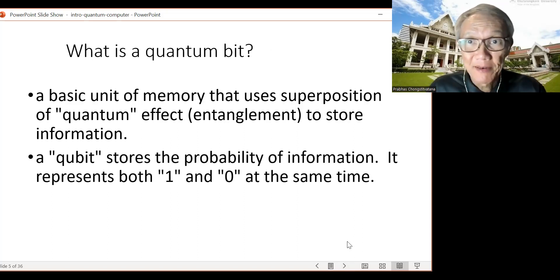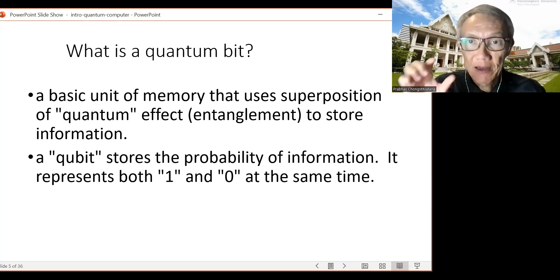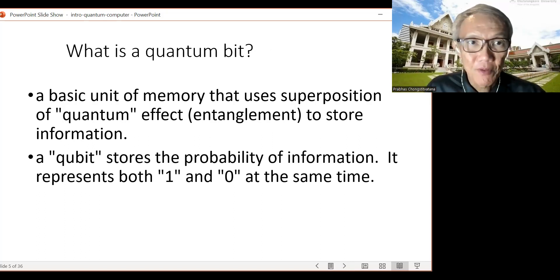Let's explain about this special memory a little bit more. Let's contrast it with the classic computer bit. A classic computer bit, one unit can store either one or zero. So the quantum bit can store both. It's a kind of probabilistic device based on the quantum effect, that we can represent state. Therefore, one unit of the quantum bit can store both zero and one at the same time. So this is a magical property.